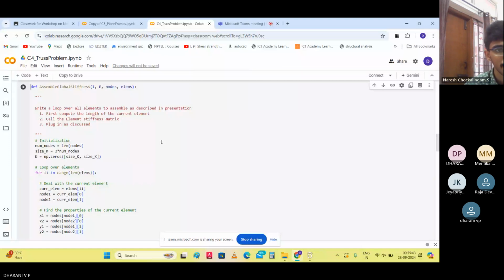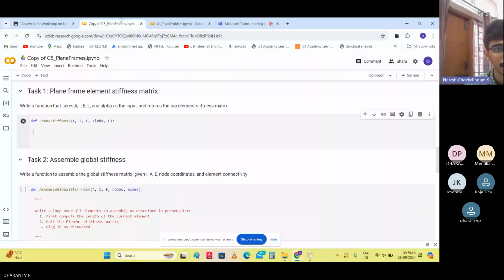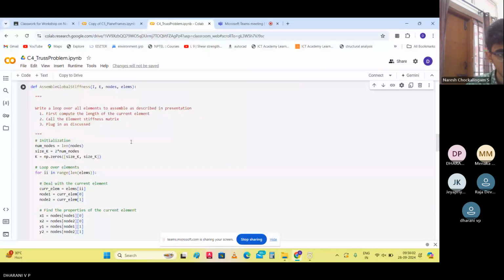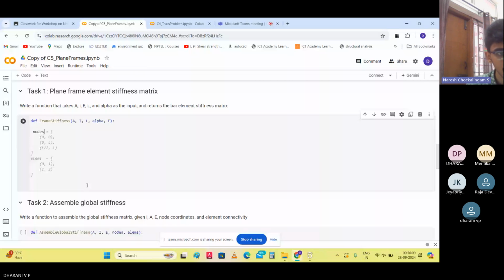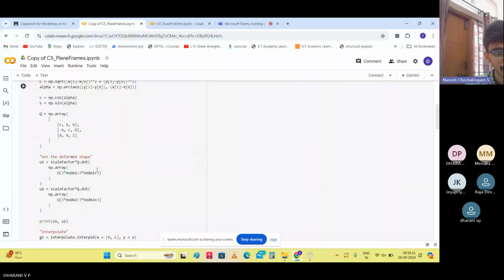So you can start with the frame stiffness matrix in element coordinates. You can refer to the function above, the truss element stiffness matrix. You don't need nodes.